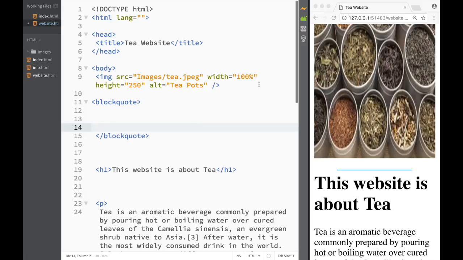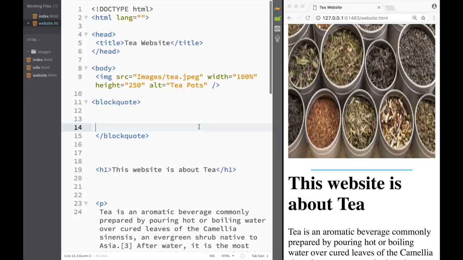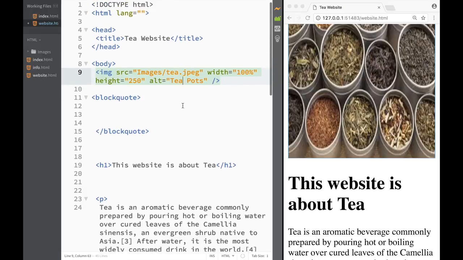But before we do that, I just want to show you over here that I added some attributes to an image. Let's say the width. You can see that I made it in percentages, which we didn't cover yet, but I'm just telling you that you can do that. As I'm expanding or contracting the screen, the image is moving along with it. And I also added these alternative attributes, which would be used in case the browser cannot find the image, right?